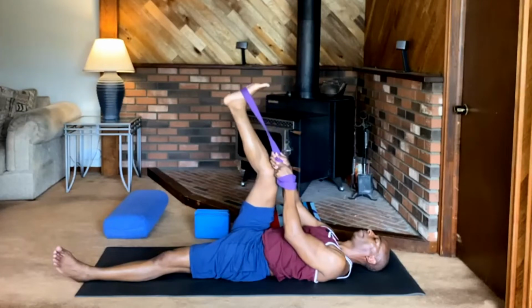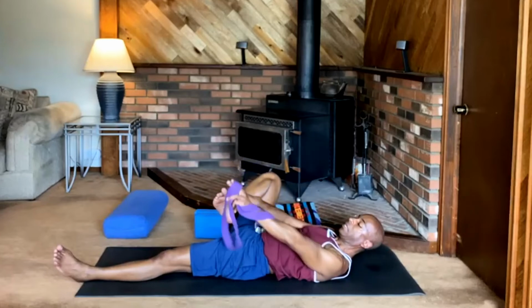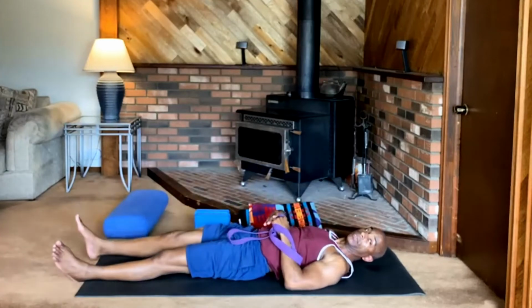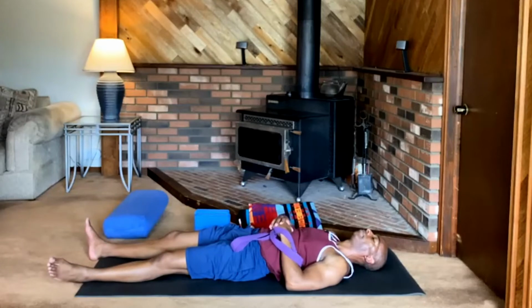Then we'll release. I'm going to bend the knee so I can release the strap and re-extend the leg out onto the floor. Before we do the other side, just take a moment just to relax. Take a breath or two. It's nice to give yourself a little time in between each side. A little quick rest moment.